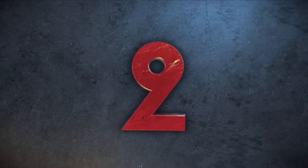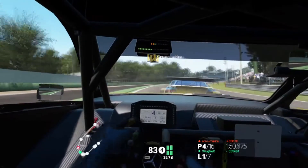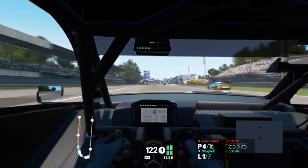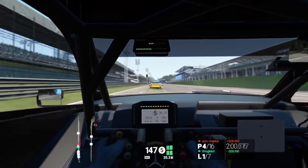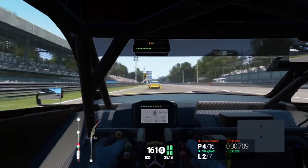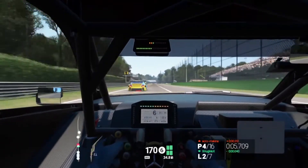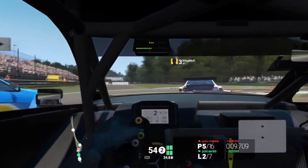On to Overtake number two. This one comes from Mike Bowers in the Merc DTMs at Monza — pretty fast circuit, lots of straights. Ahead of him is Acro Makina, sorry if I pronounced that wrong. It looks like he's going to get some draft here. Is he going to make the move down the inside? Who's going to get the better braking? Oh my god — where's that car come from? XhugmeX has just overtaken both drivers — that's an amazing move from XhugmeX.